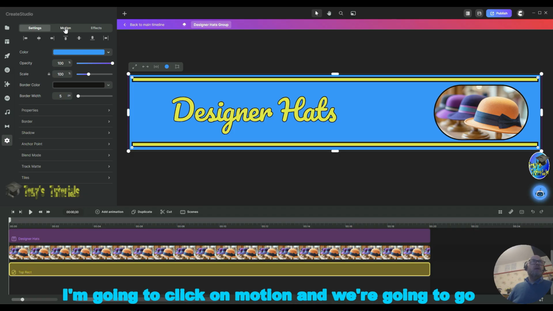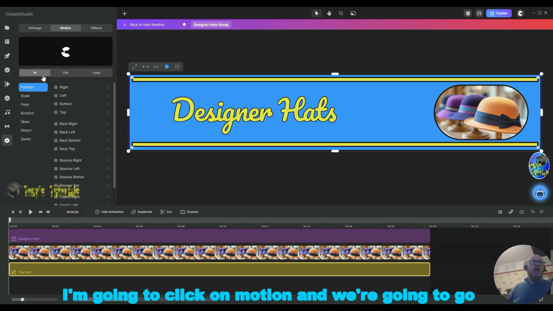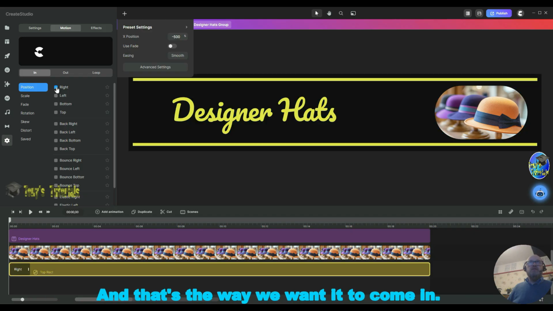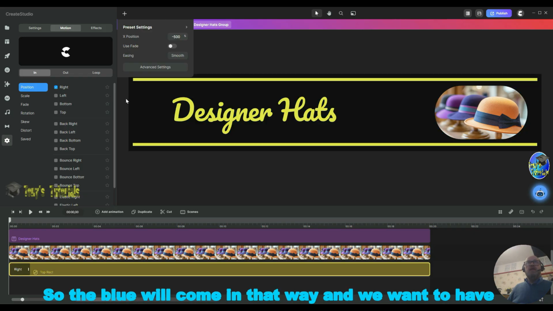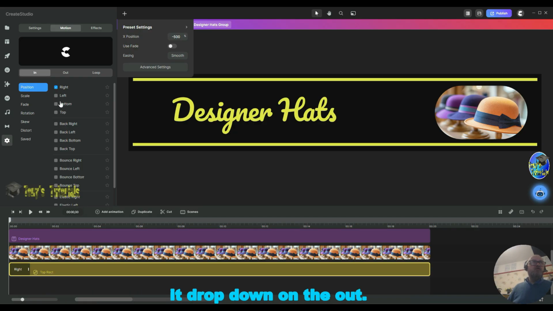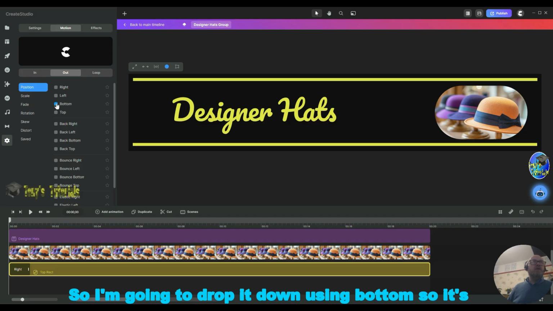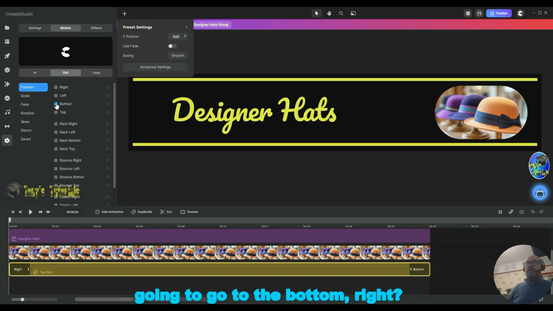And we're going to click on motion, and we're going to go down to position right, because that comes in from the left to right, and that's why we want it to come in. So the blue will come in that way, and we want to have it drop down on the out. So I'm going to drop it down using bottom, so it's going to go to the bottom, right?